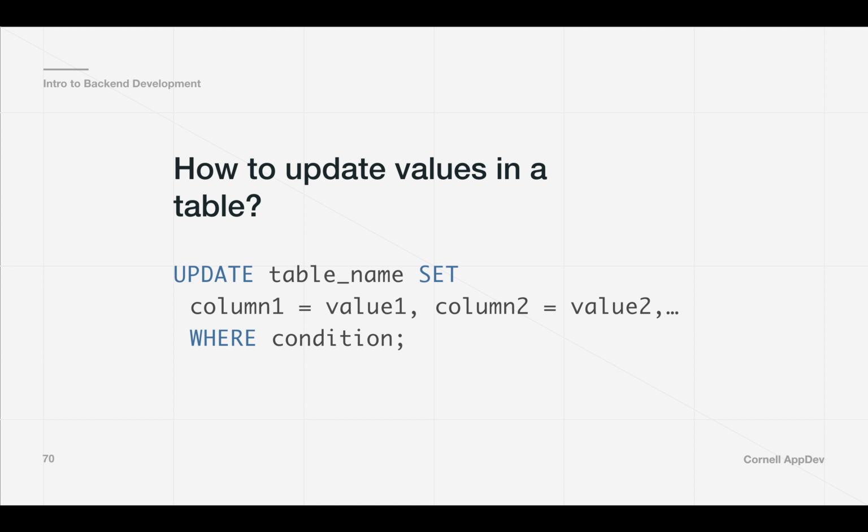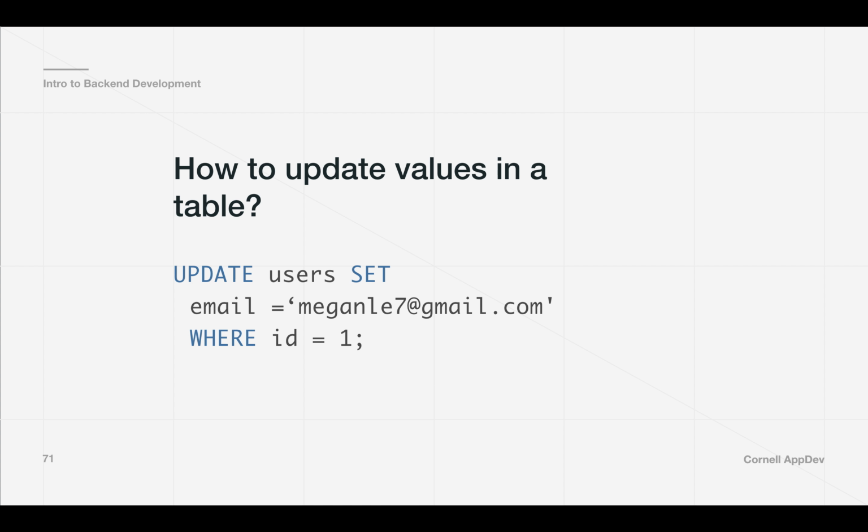And then update is pretty similar to inserting values. Basically you specify the table that you want to update, and then which values you want to change. A very common one is if I wanted to update my email, I would say update users and set the email field equal to this. Because let's say I didn't want to update any of the other fields, I can just say this. And you can also update multiple fields at the same time.